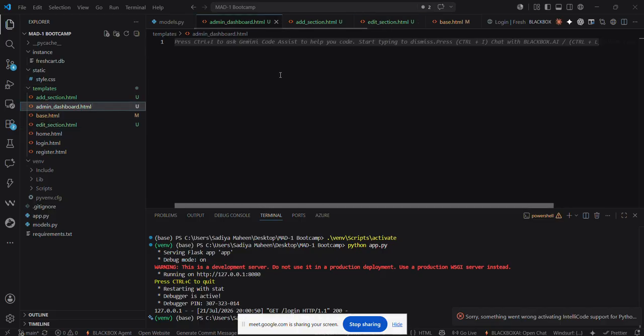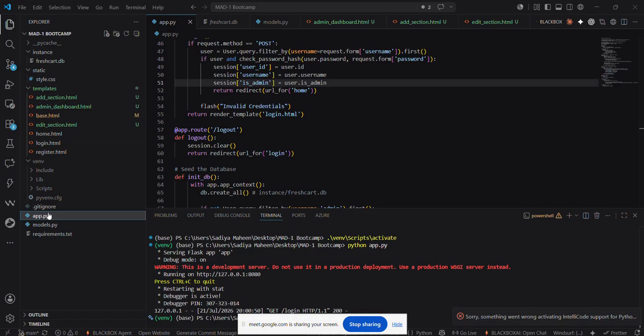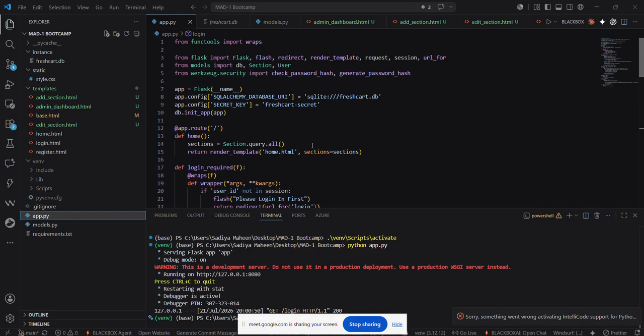Here I'll show you how we can implement the complete admin dashboard, and it will be connected to the add section and edit section pages, where this would be the front end, and I would show how we can connect it to the backend in the app.py file. The complete objective is to create the full CRUD cycle on one entity like sections here.